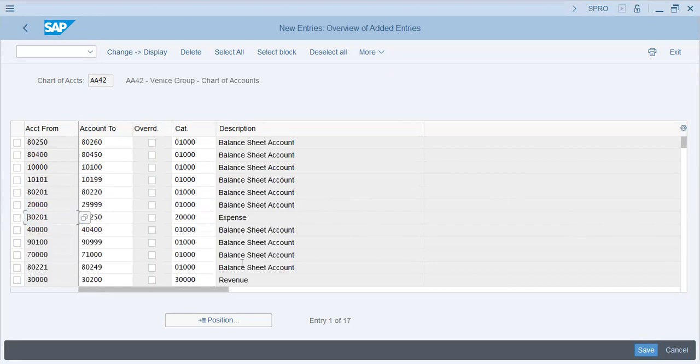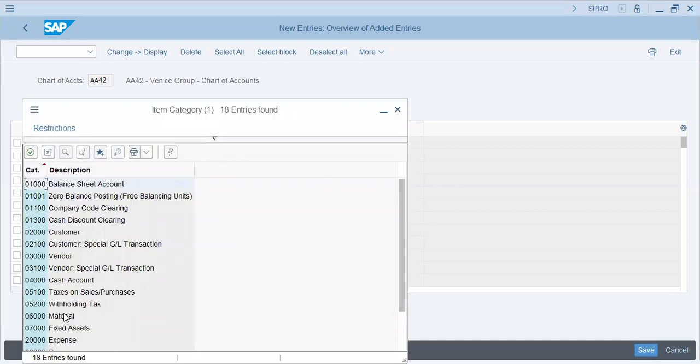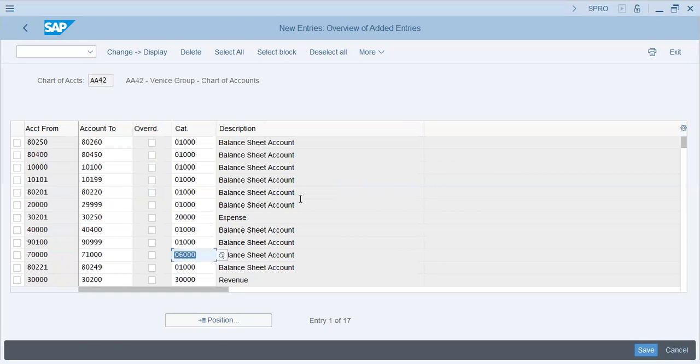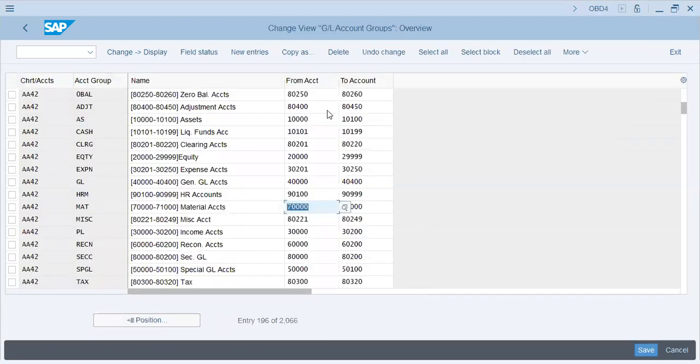Page up. 7,000. 7,000 is material. F4. Material. Assets 1,000.